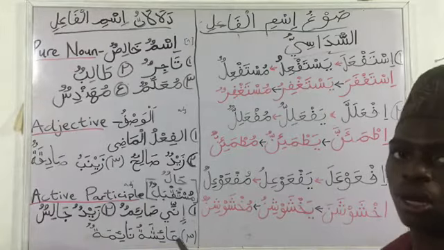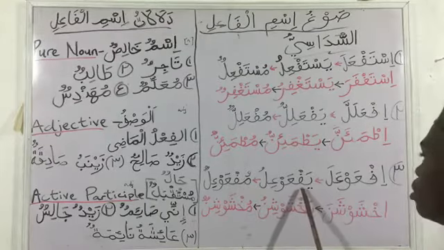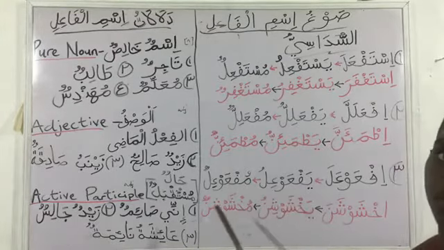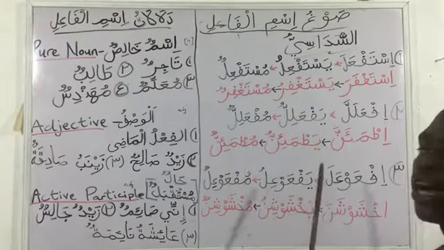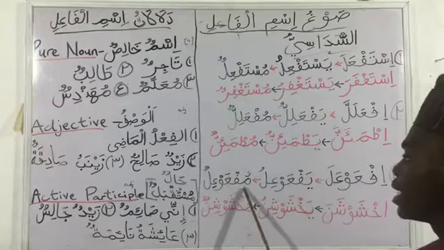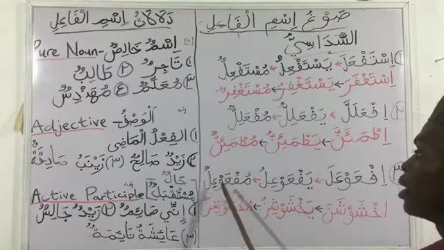Our last wazn that we'll be taking tonight is if'a'alla. When we want to turn it into Fi'l Mudari, it becomes yaf'a'illu. And when we want to make it Ismul Faa'il, we remove the harf al-mudari, replace it with a Meem Dammah, and it becomes muf'a'illu.